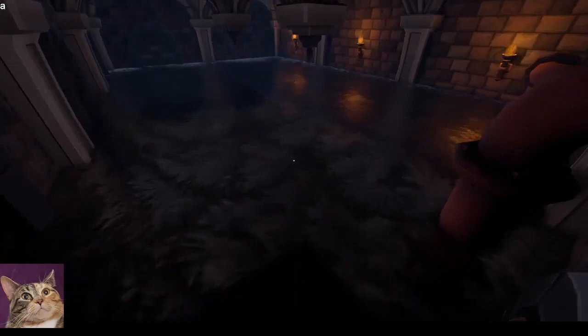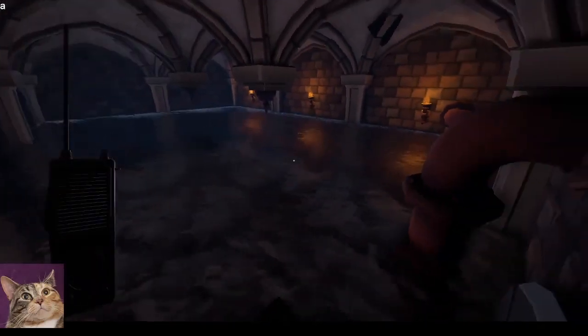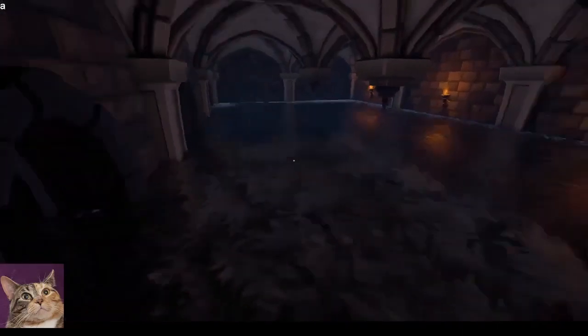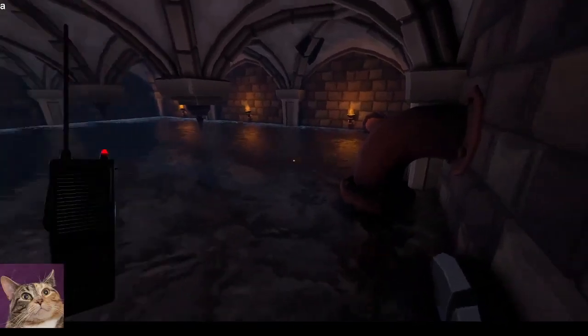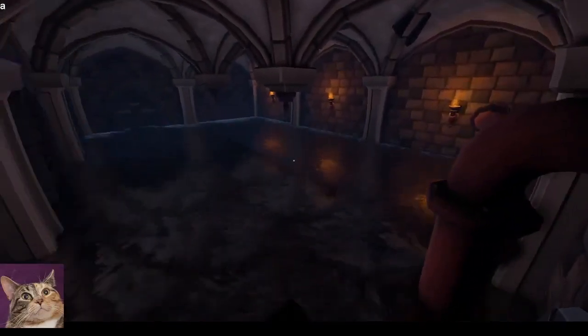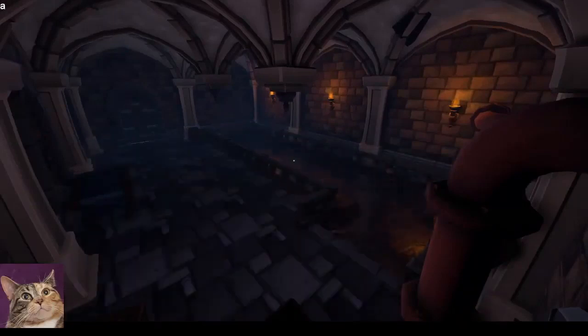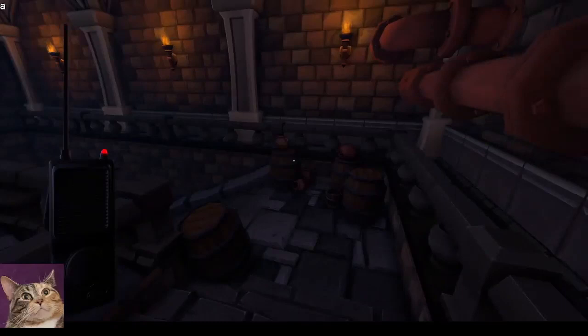I forget you can't hear me unless I push the walkie. I spin the valves down here. I don't know if they're doing anything on your side though. No, the water's still rising and I'm gonna die — anything else I can do? Ducky, all you had to do is make orange. Oh, you did it! Oh thank god — the water was at my nose.